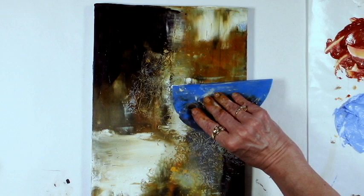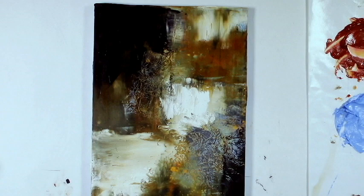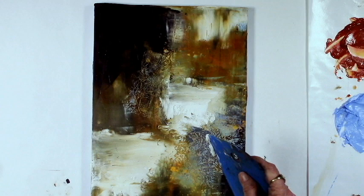I'm applying this a little thicker. Where it is very wet, it's wanting to mix, and I would like to have an area where the white stands out a little more solidly.